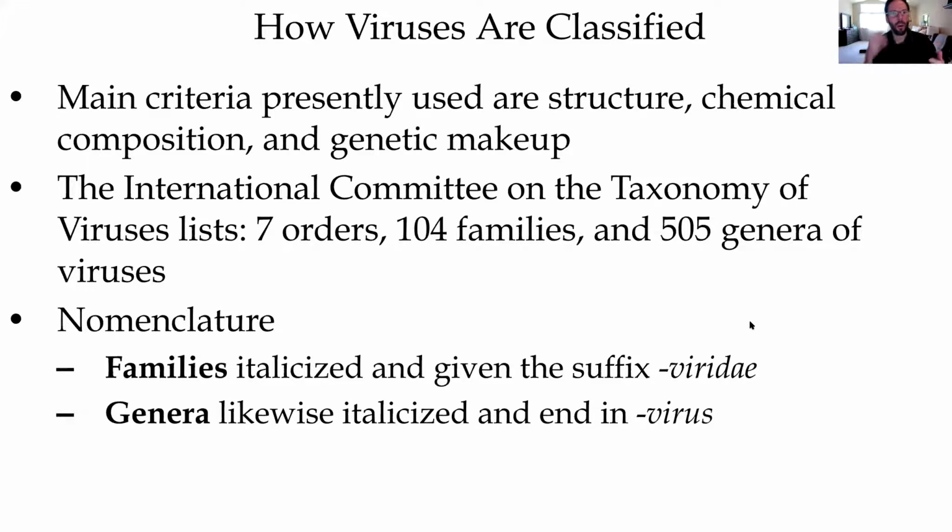So how do we classify viruses? How do we name them? It's not willy-nilly. The coronavirus is named because of its structure. The spikes on it, when you look at an electron microscopy image, it looks like it has a little bit of a halo or the corona of the sun, okay? But in order to name a virus, you have to submit it to this committee, the International Committee on the Taxonomy of Viruses, or ICTV.